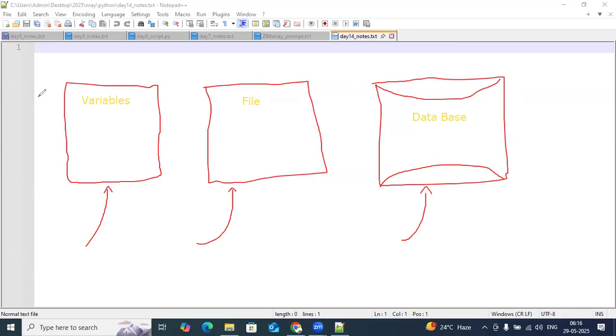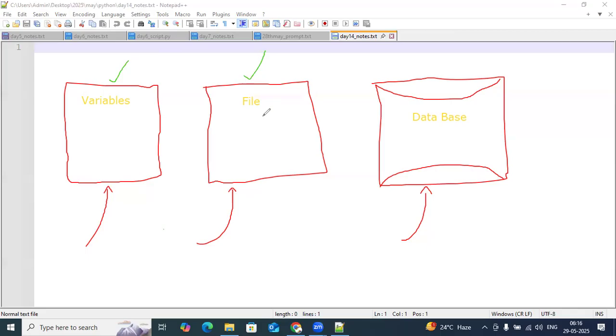Then only we can say that you are good in that particular programming language. So far we have completed variables: we understood how to define and access them, what the different methods are, and what is the use of each method. Now we are here, and this is something intermediate level.